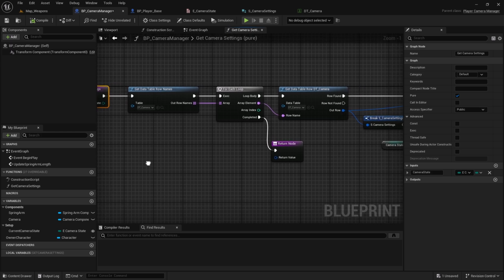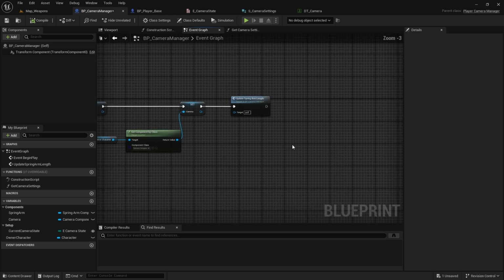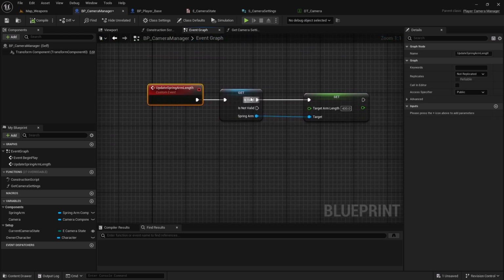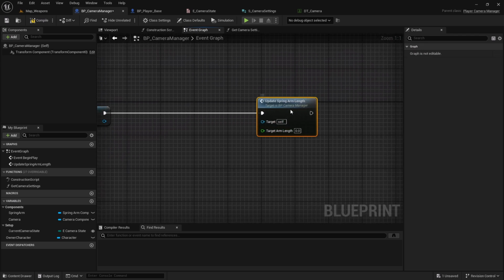Then let's go to the begin play, and here what we can do is parameterize this target arm length. So I can configure this one here.